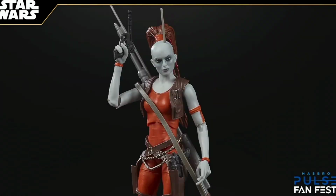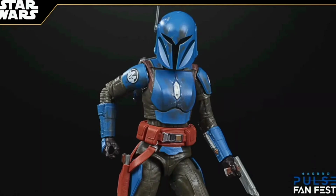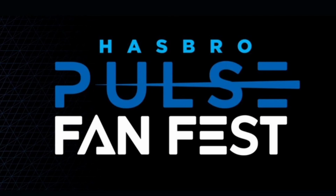Next up for reveals, this is the figure I'm definitely going to be picking up for my Clone Wars collection. It's the Aura Singh figure from, of course, the Phantom Menace and the Clone Wars TV series. Speaking of the Clone Wars TV series, here we have Tech from the Bad Batch TV series, or the last season of Clone Wars. They also revealed some new Mandalorian based figures that are going to be coming to the Black Series line, such as Zero from the Heist episode, so hopefully we'll get more of that team very soon, and Cara Dune, Sasha Banks' character that was teaming up with Bo-Katan from season 2 of The Mandalorian.